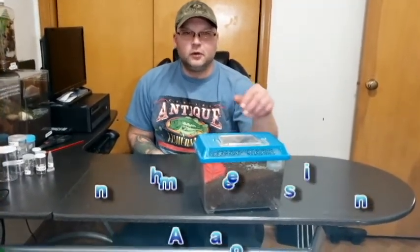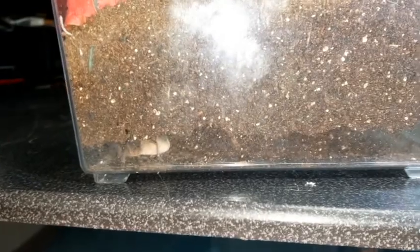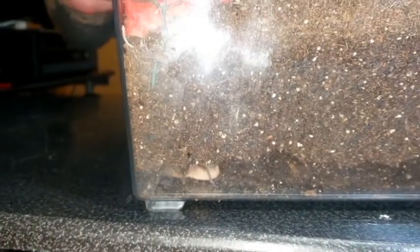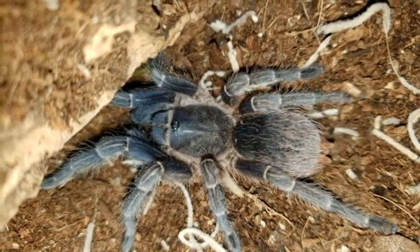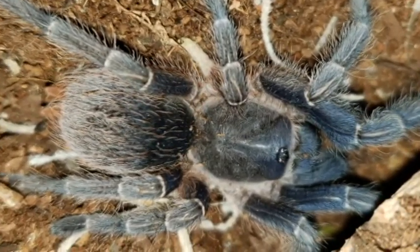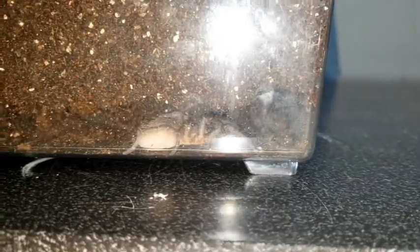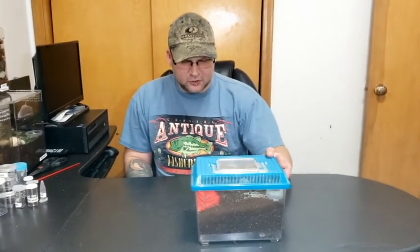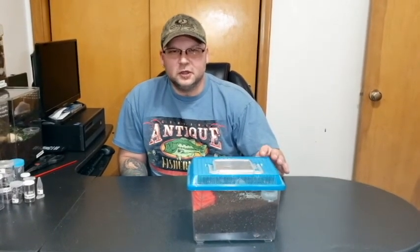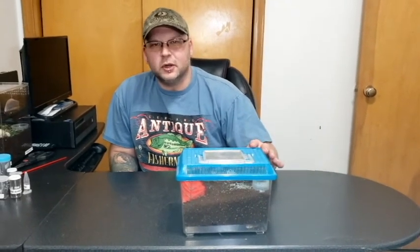Next up we have Mickey and he is one of our Aphonopelma seemanni. There's no point even taking the lid off — these guys are pretty much pet holes, as any of you that have an Aphonopelma know. He's right down in the corner and we're definitely going to have to insert a picture of this one. He likes a whole lot of substrate and this one really uses it all — he's got pretty much the whole bottom of the critter keeper hollowed out and he buries his water dish. He was sold to us as a blue form, though from what I've read on the forums it's not necessarily a separate thing — it's just going to look a little bluer than others.